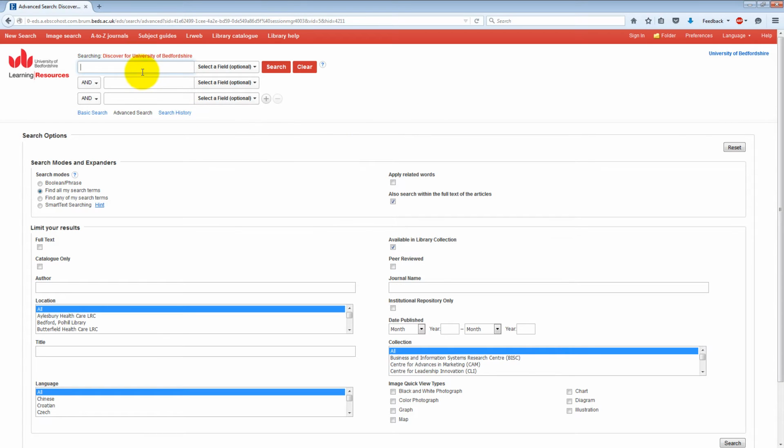Essentially, all you have here at the top is 3 search boxes, the same as what you had on the front page. To the right of each of the search boxes, you can select which field you'd like to search in. So for instance, if you're looking for a particular author, or you want the keyword to be specifically in the title, you can select that. But you can also just leave it on all text and it will look everywhere. It will look in the abstract, whatever information it has, it will search through it.